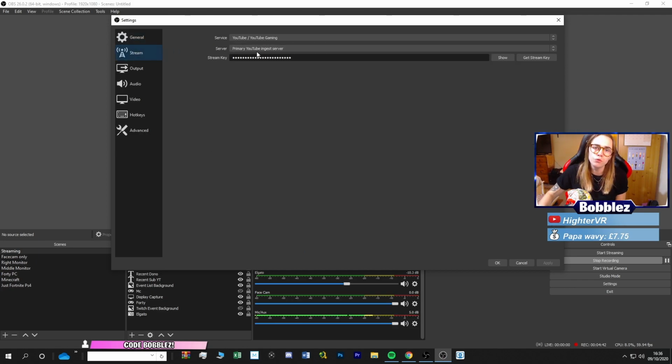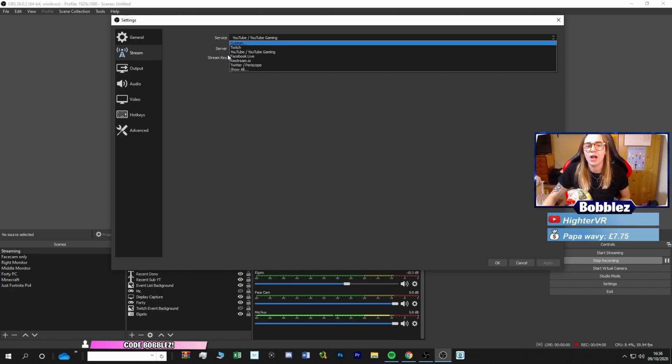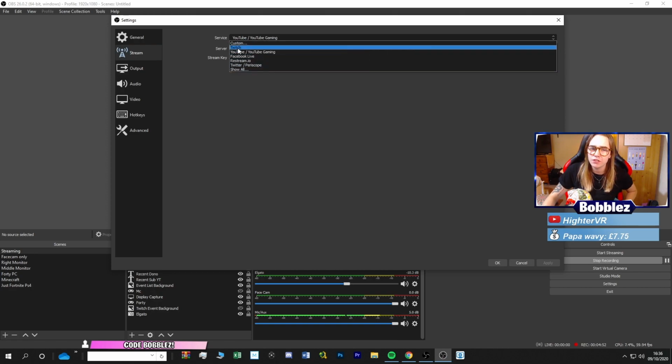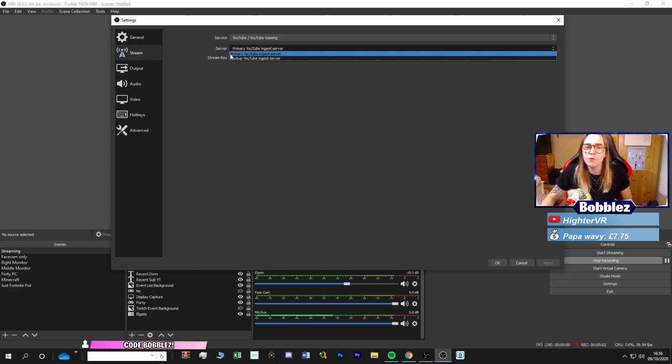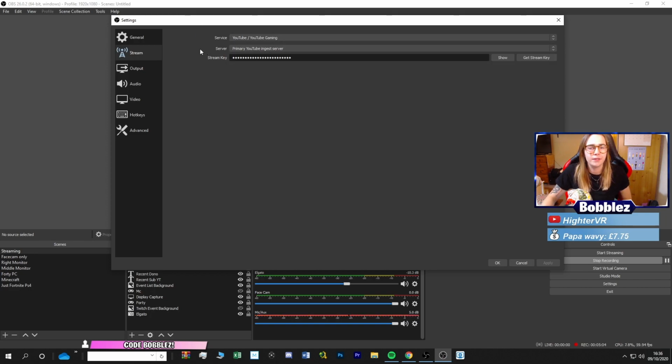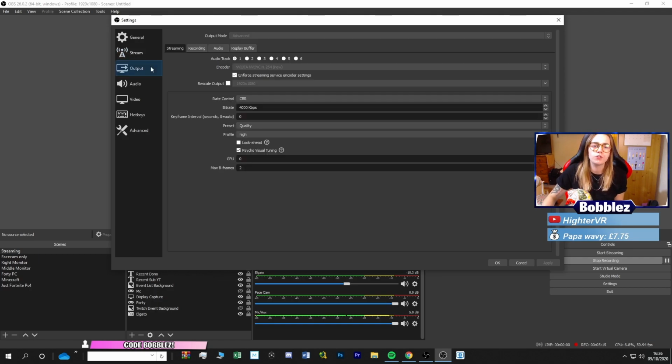What you want to do to stream Fortnite is to make sure you've got the service that you want clicked here. You've got all the different live streaming services there. You can customize it, but just click on the one that you'll be using. I would always use the primary one, not the backup one. It's kind of obvious. Your stream key, you'll be able to find that out. Just Google how to find a stream key. It's kind of simple. It's just in the settings of your YouTube or your Twitch. So we'll move on to the output.